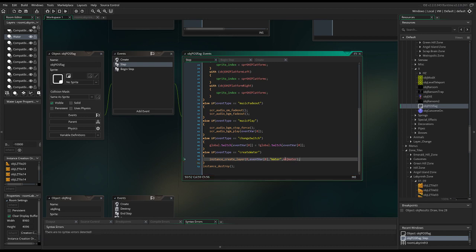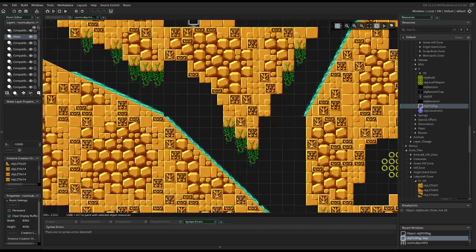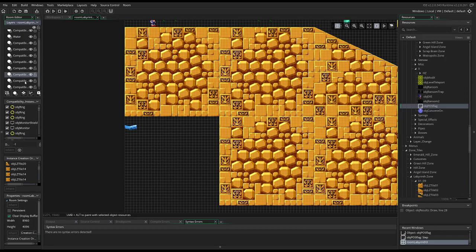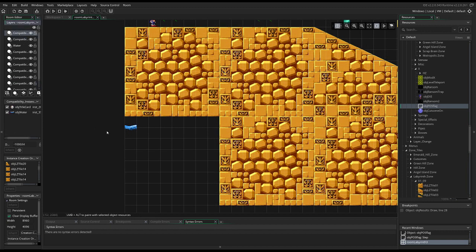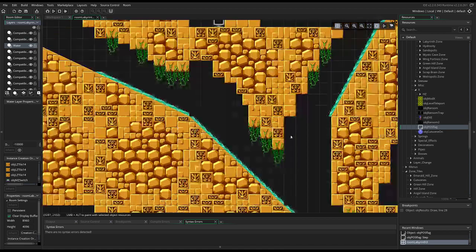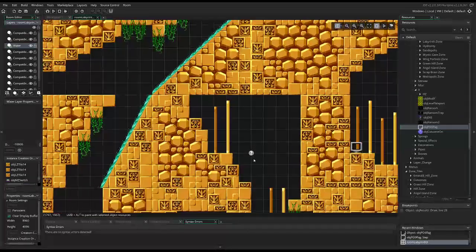Alright, object water. There we go. We're gonna delete the water we already have. Wait, it's on the wrong layer. Where is it? Oh, that explains it. It's on the wrong layer. That's why it was going underneath the HUD. Anyways, we're gonna make some water.